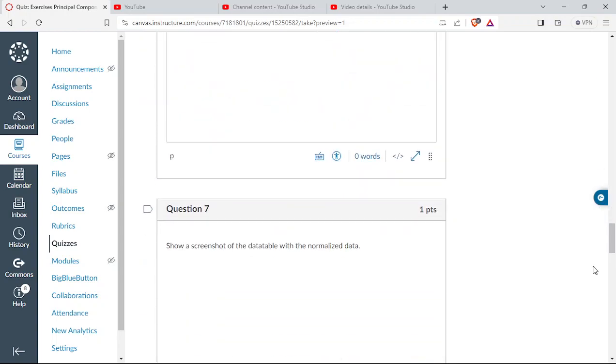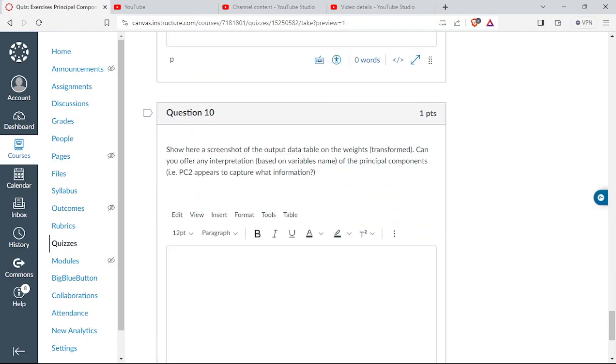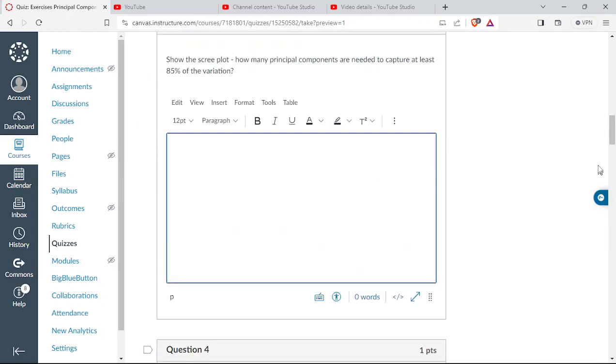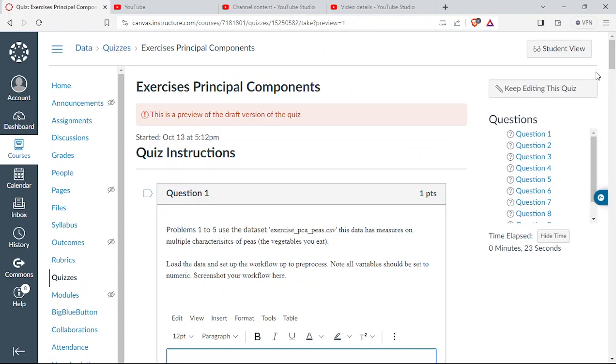So this is what you're going to do. It's a little bit longer. I try to keep them not like super long, because realistically I try to think like a student should reasonably be able to do these in about a 2-hour time frame. So that's about right. If they take too much longer, make sure you're going back to the videos and checking things. So again, the data is on here.